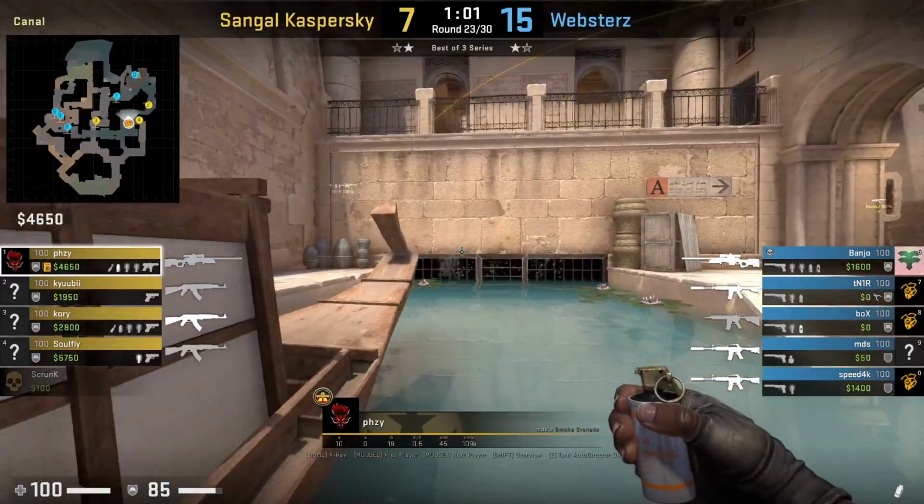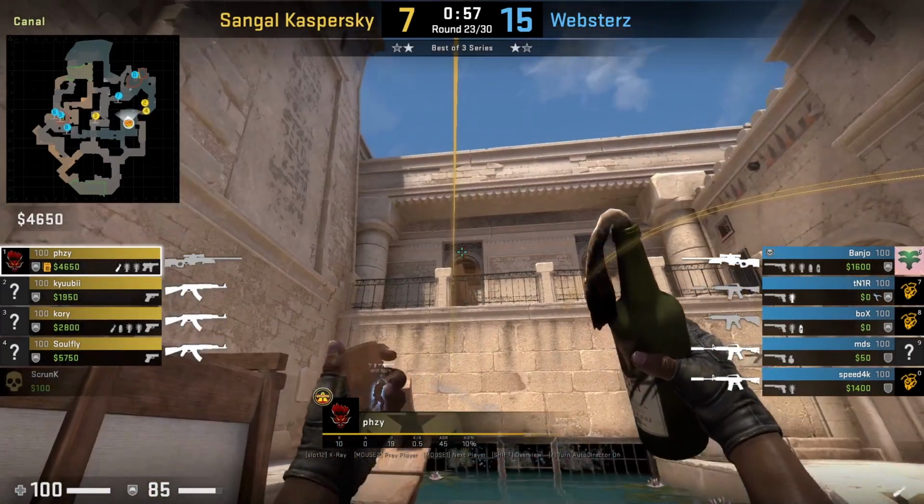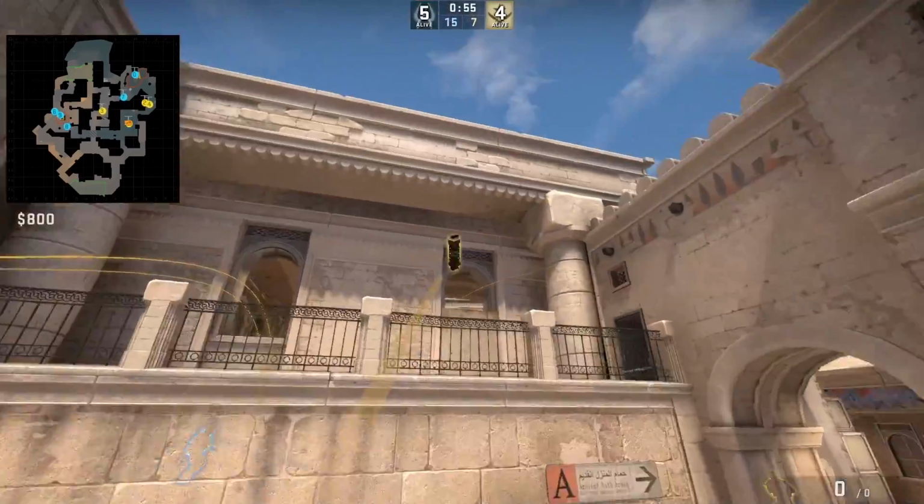Fuzi, with the A execute nades, stands next to the boat. He is going to throw a smoke that lands towards CT with a jump throw. He's going to molly the hell area, and then he's going to throw a flash for sight.